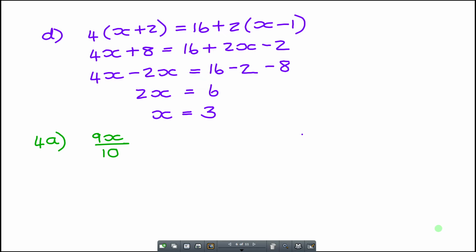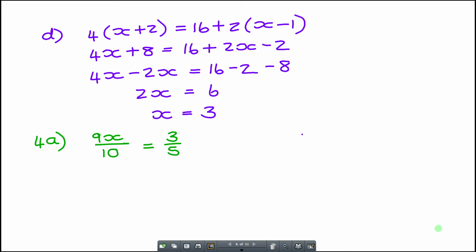So 9x over 10 is equal to 3 over 5. So at the whole number 4, have a look. At the whole of number 4, you will see that your denominators are not the same. And that is usually our first step whenever we have fractions. We have done this in chapter 9. You might remember. So look at my denominators, 10 and 5. So what will I make all of them? What's the smallest, the lowest common denominator? 10.